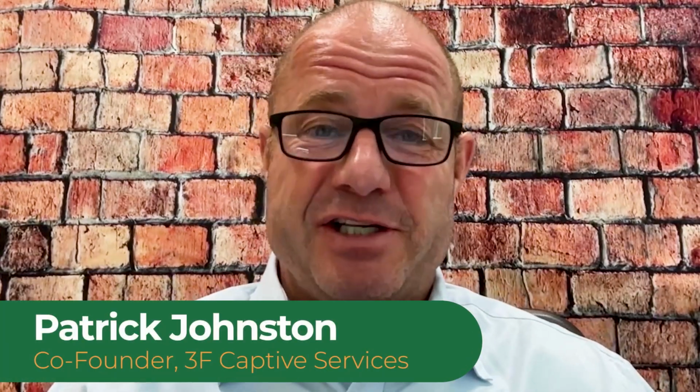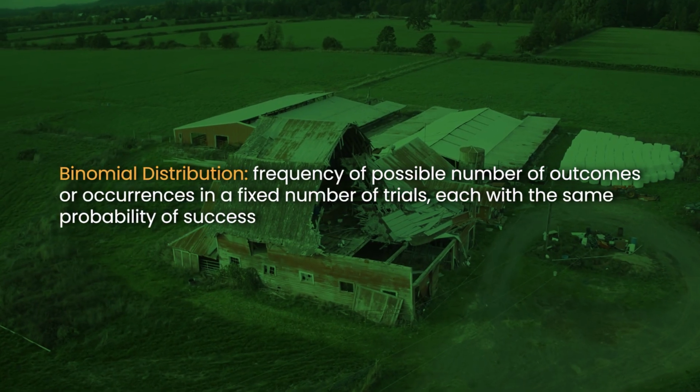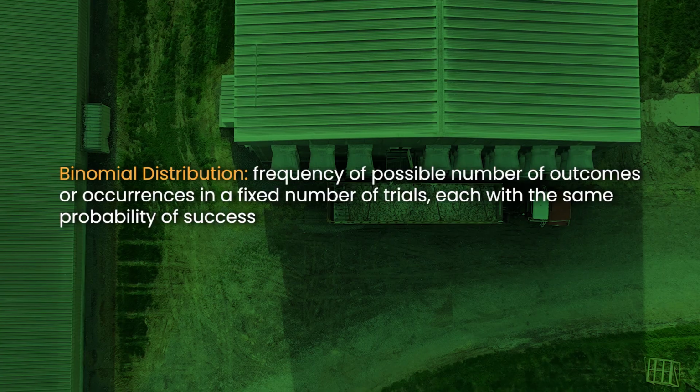Studies have shown that we as humans are really bad at assessing risk. So I'm here with Dan today. What we're using here today is a binomial distribution, which is a probability distribution. And we're going to talk about his farm, and we're going to use the probabilities that he believes exist for each of these potential outcomes.